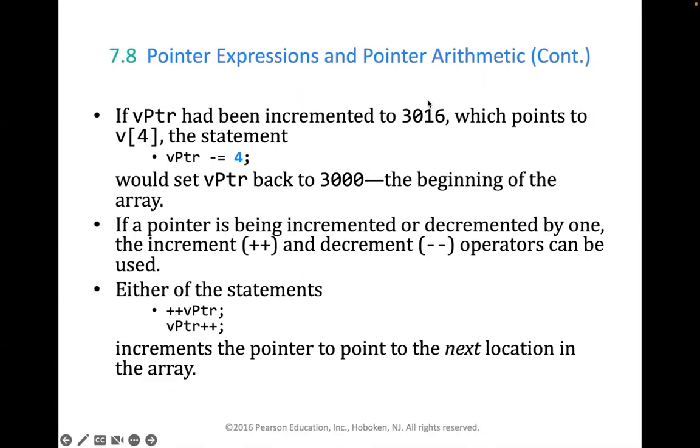So this is 3016 minus 4 times 4. So 4 elements, each element uses 4 bytes. So now we get the result 3000.